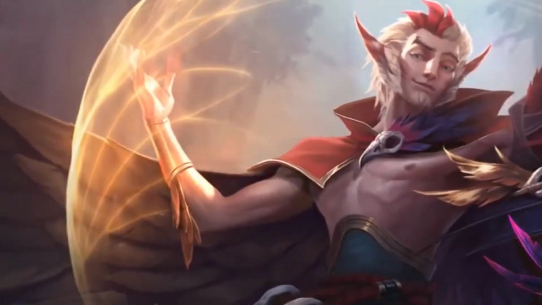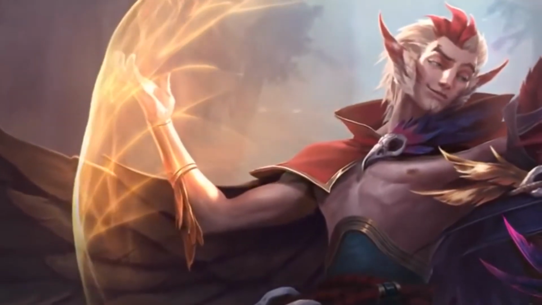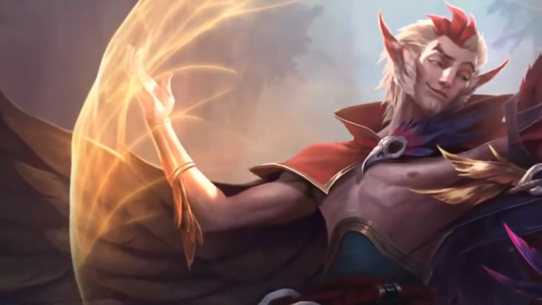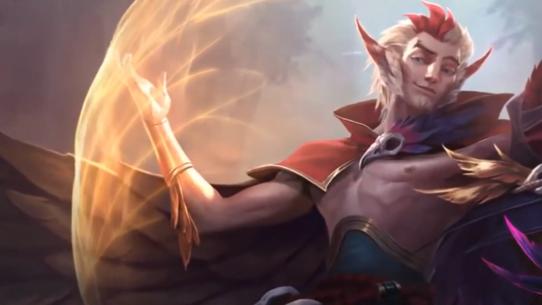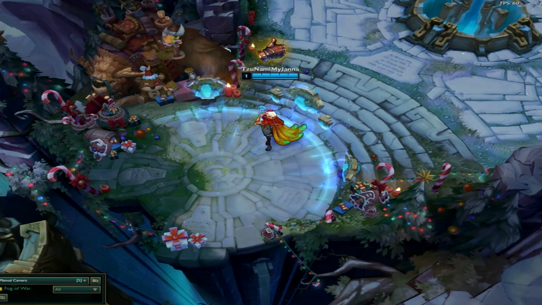Rune pages I chose for him, 2 to be exact. Item builds, synergies, and matchups, and last, playstyles. Let's get into it. Passive.